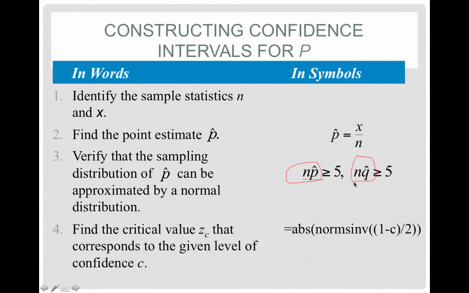All right, then we want to find the critical value, z sub c, that corresponds to our given level of confidence. So here I'm giving you exactly what you'll type in Excel. The ABS is kind of new, I haven't thrown that at you yet, but that's just absolute value. If we were to just type in NORM.S.INV of (1 minus c) divided by 2, then what we're going to get is the negative z. You're more than welcome to just type that in and know, hey, I'm going to need the positive version of this number, or you can just type absolute value of what you're calculating with NORM.S.INV, and you'll always get the positive z.